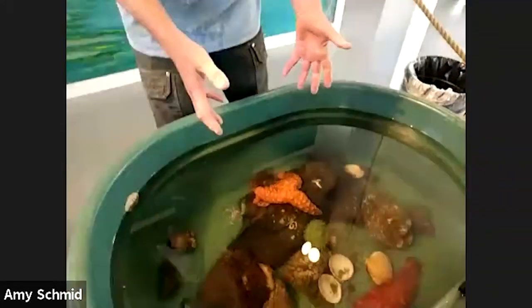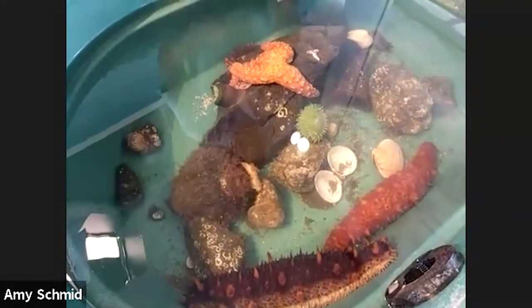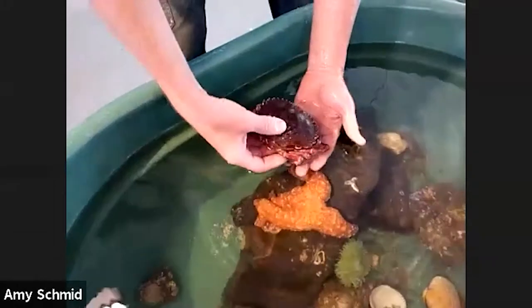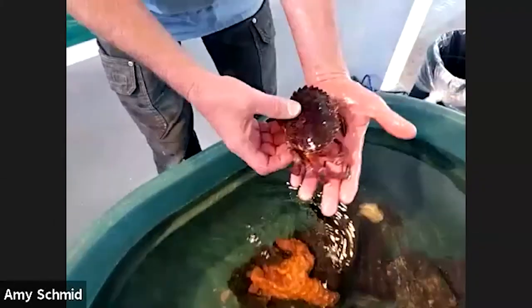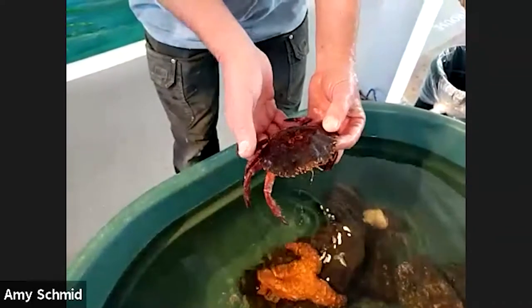So you can see this tank has rocks in it right here. And you may not be able to see the crabs real well, but here's a rock crab right here. And so as you take a look at this rock crab, he's a nice looking crab. This is a Japanese rock crab.